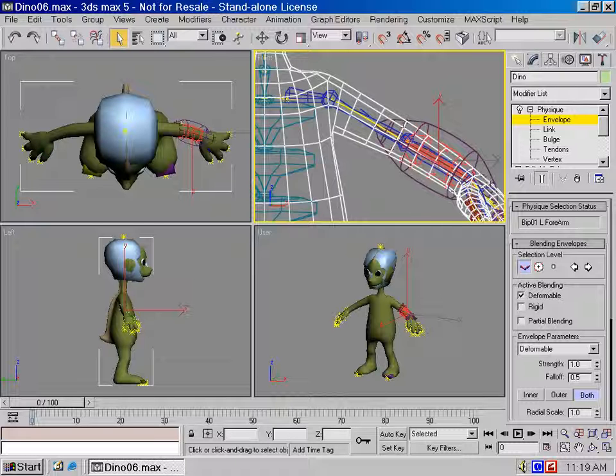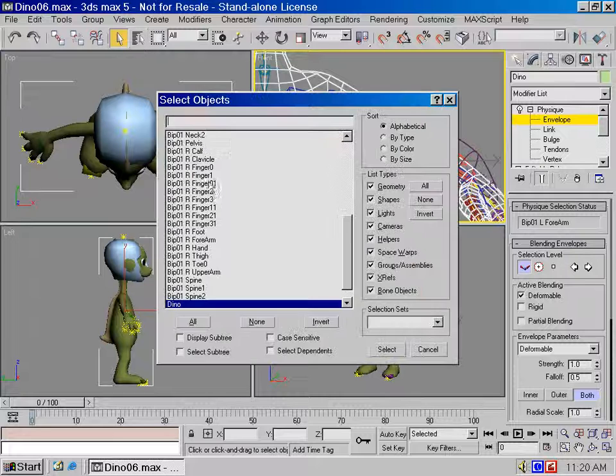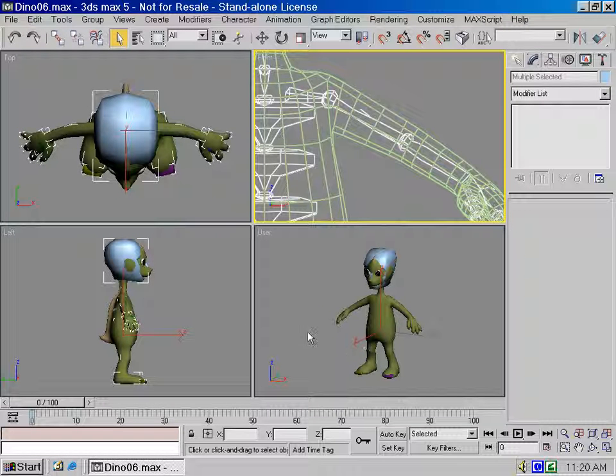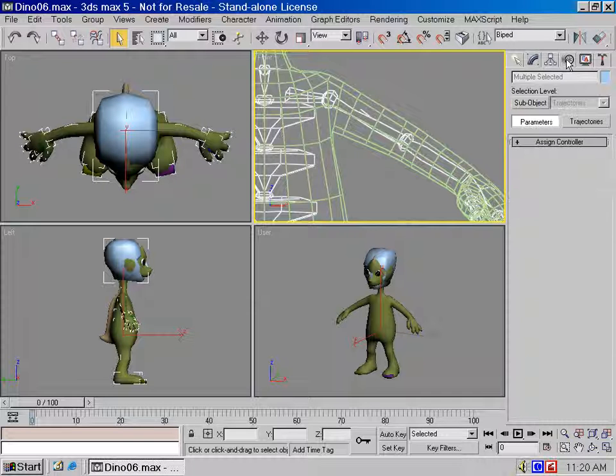And the best way to do that is to go ahead and animate the biped a little bit. So we're going to, on frame 0, let's select the biped. As long as we've got it selected, let's make a named selection set for it. And let's go ahead to the motion panel and set a key.